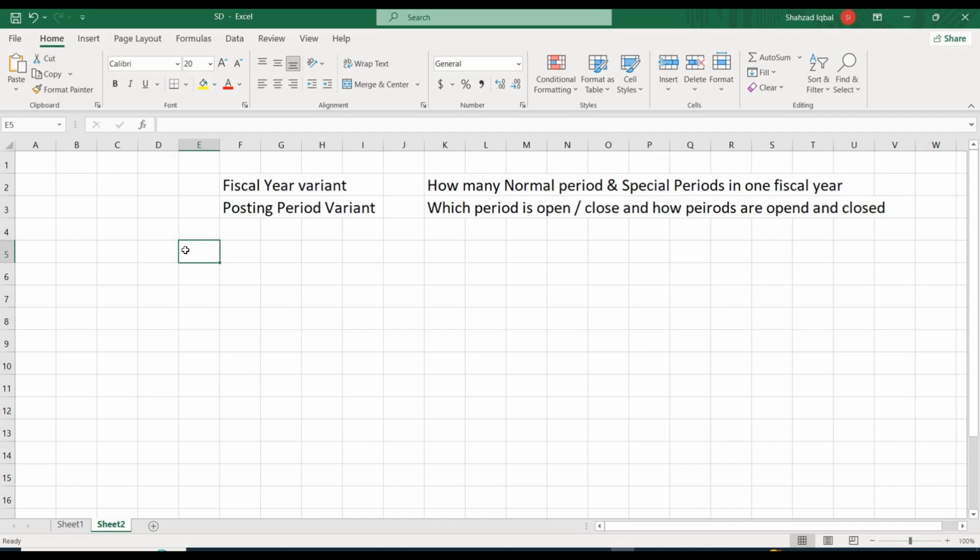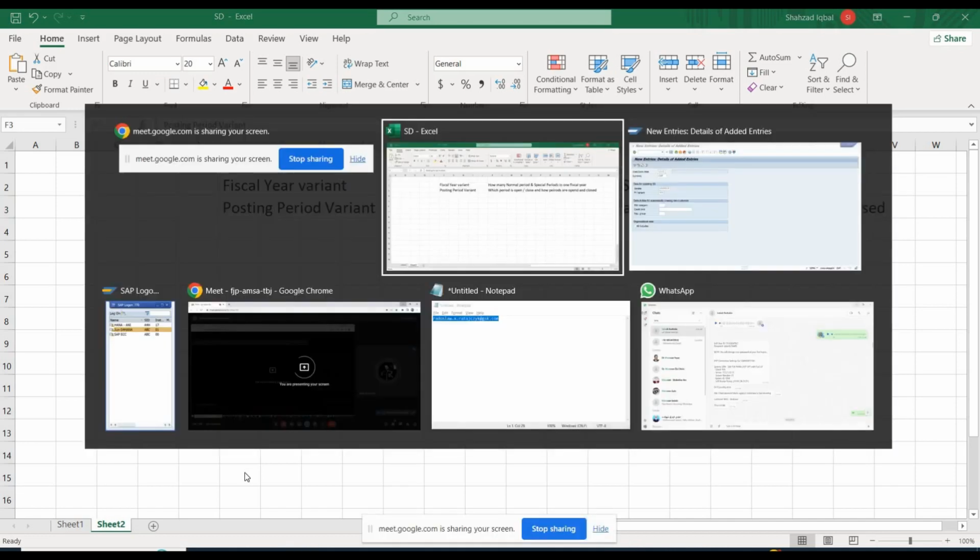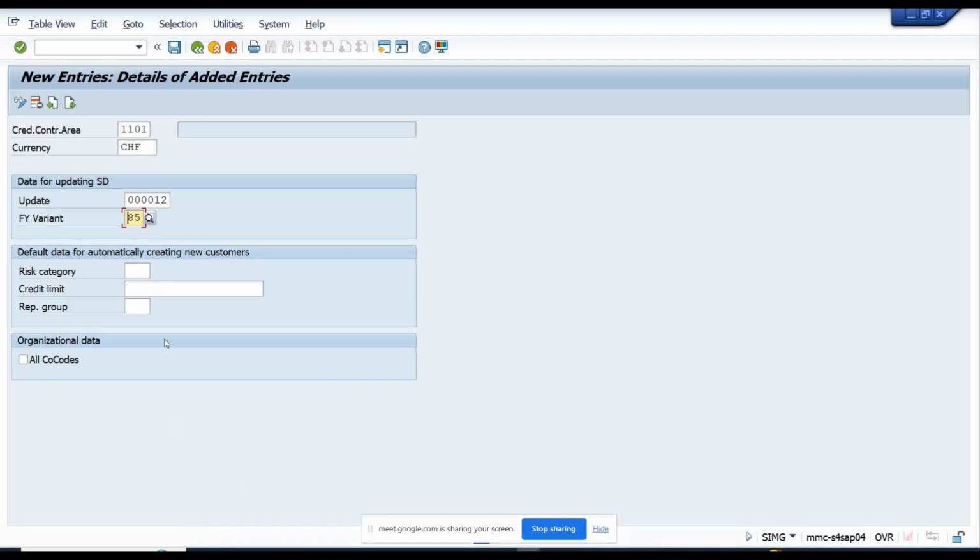But the posting period variant controls whether a period should be open. For example, this is July and July is the 7th period, and whether it should be closed or open, or June, the previous month, whether it should be closed or open. So these are all treated through the posting period variant. This is the difference between the posting period variant and the fiscal year variant.